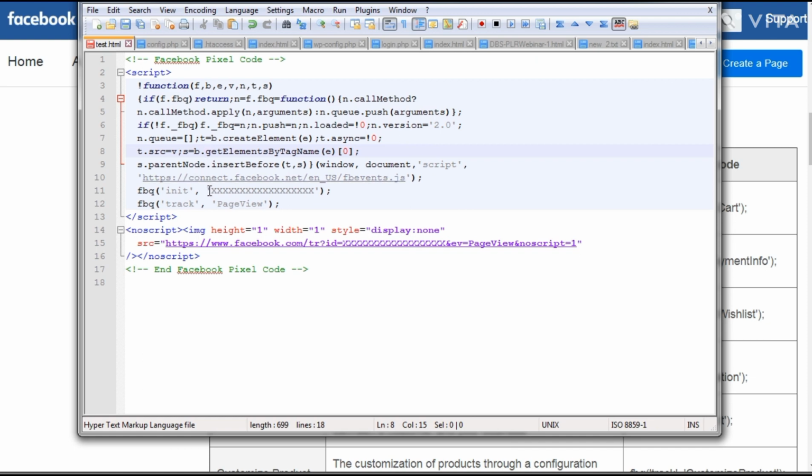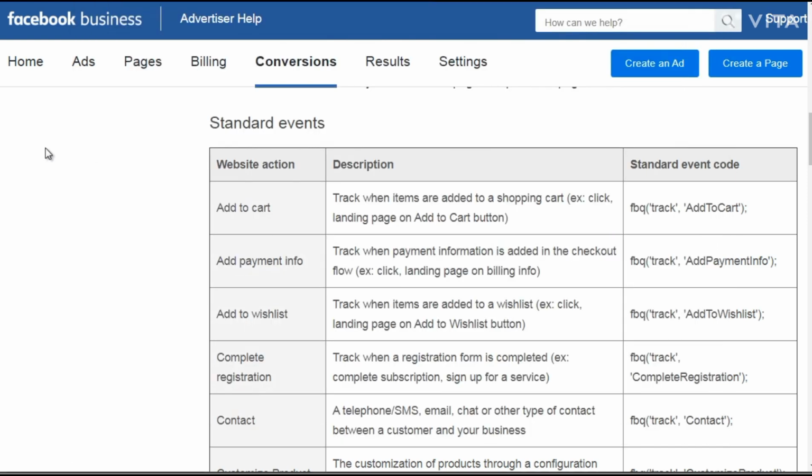Now I've blurred out or put X's in the area of my Facebook pixel ID, so you know that this is going to be your Facebook pixel ID. Now, if you go to facebook.com and you look for their standard events, you're going to see a list of different event codes. So you can see add to cart. This can track anytime somebody adds an item to the cart. So if you're selling maybe physical items or e-commerce or even digital items and they add it to the cart, you want to use the standard event code here.